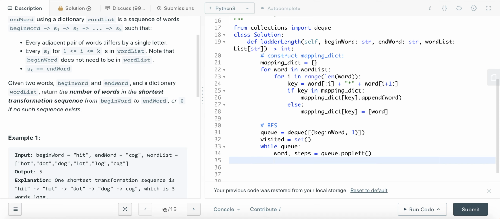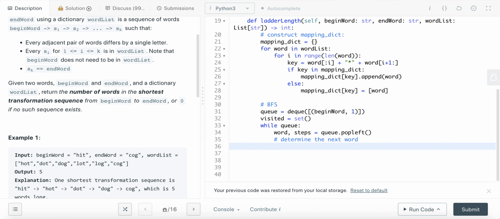And then we need to determine the next word. So basically for i in range length of word here, key equals, basically we can copy paste the previous one.